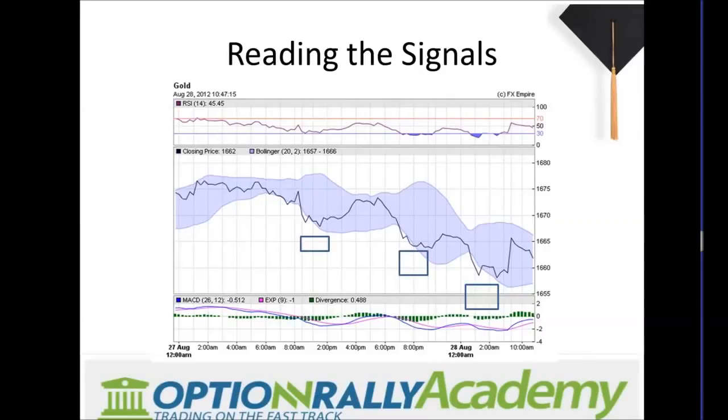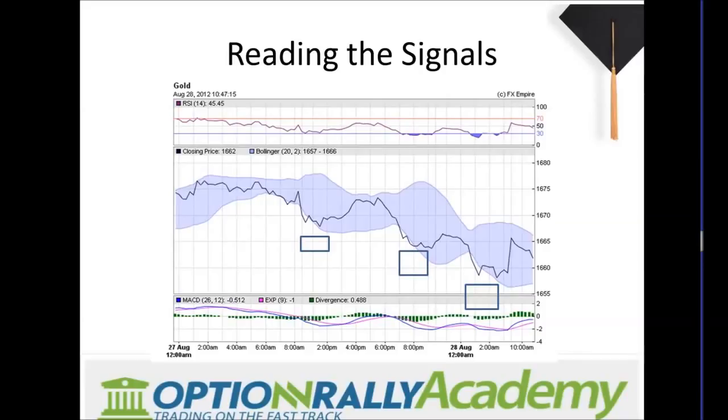And none of that makes a difference to us in binary options. Because remember, we are preset. We have no control once we've selected the asset. We have no control once we've selected the expiry. The only thing we have to do is pick the asset, then we're locked in.